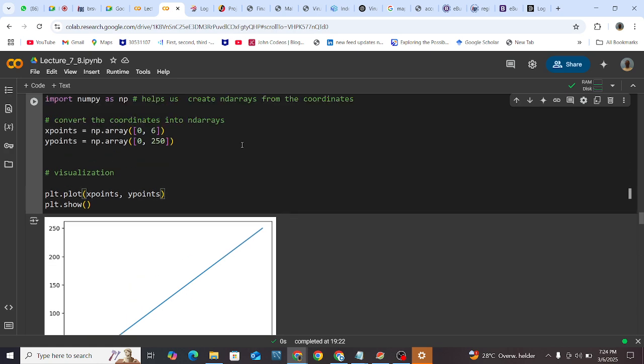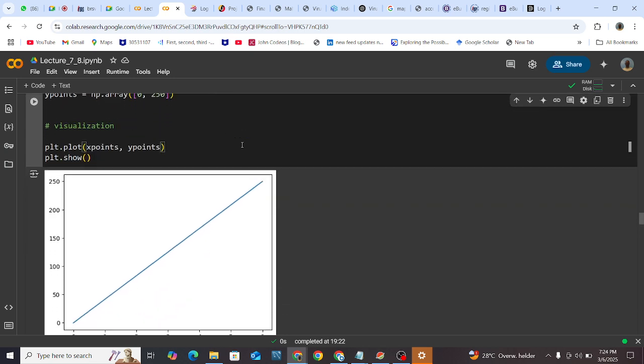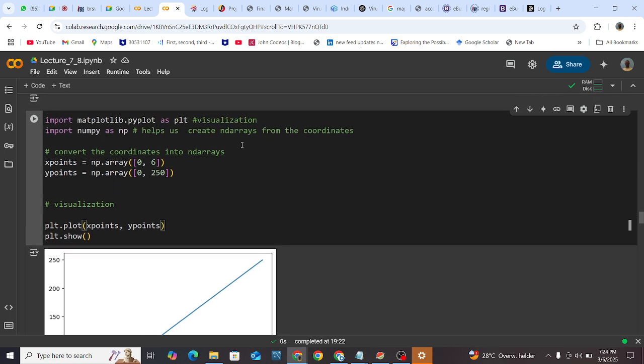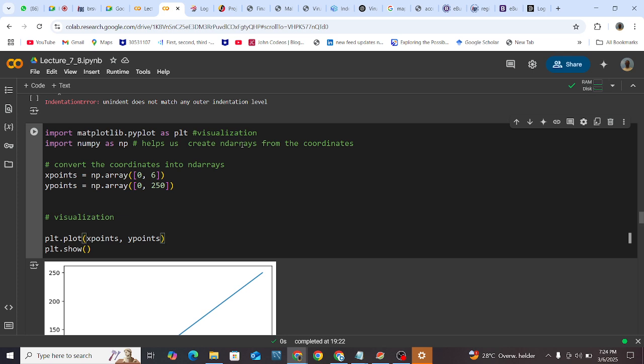I don't know if there is any question concerning this plot. Do you have any question? Who thinks we should repeat that?